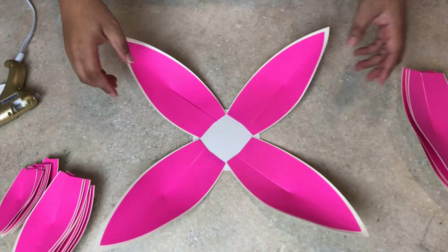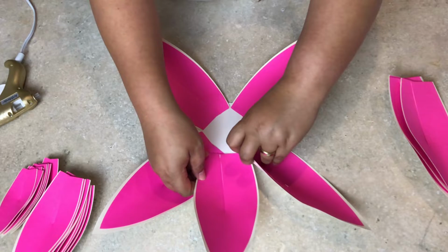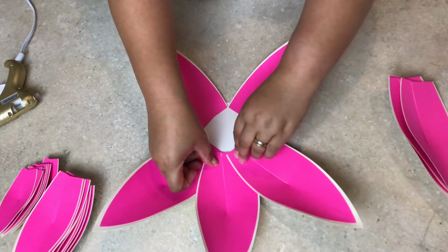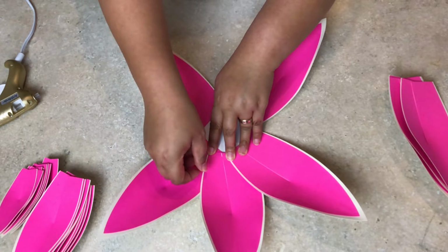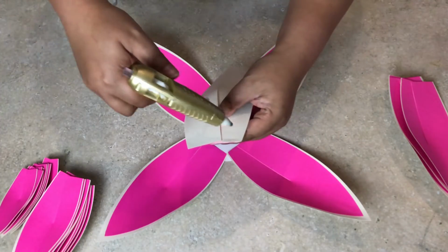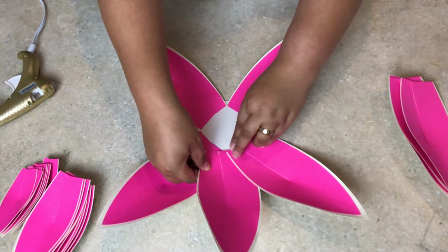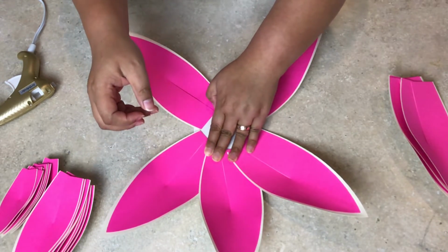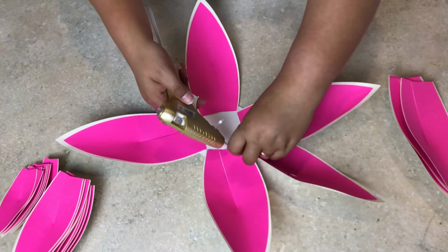So now that we have all four placed together, now we can sneak the next petals in between. So that is why we leave the other side open, so we can sneak it and have an illusion that we are placing our petal one side atop of the other, and we are placing our petal in between these two previous ones. So then again, we are just going to put half side of the base and position it as center of these two as we can. And then now we can secure those loose ends like this.